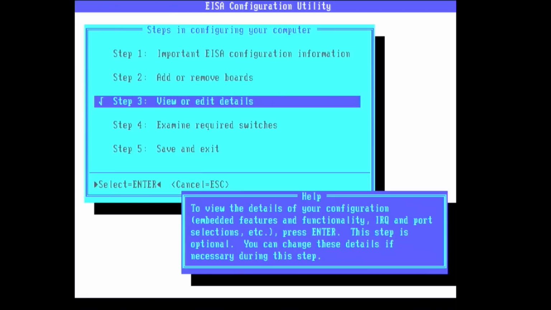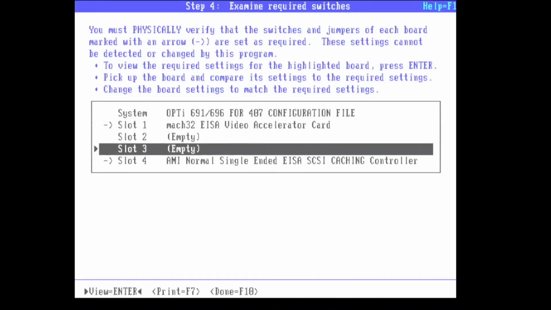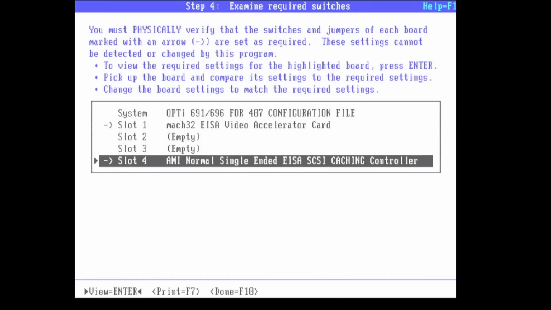You required one tool for a SCSI controller, another one for a network card. If you had multiple SCSI controllers in the system, especially made by different manufacturers, you needed a specific tool for every one of those. However, if you had an EISA system, you had one tool to rule them all. Also, you could see which resources are already in use by which hardware, so you could easily avoid conflicts.